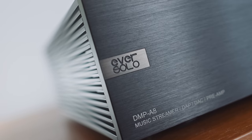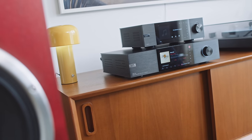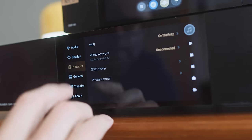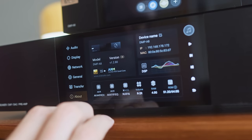Welcome back everybody. The DMP A8 is a higher end streaming DAC and pre-amplifier from Eversolo in China. Yes, it is made in China. The A8 can do everything that the A6 can do, but this costlier model comes with quite a few extras. I will pick my three favorite A8 features later in this video, but that also means I'm not going to go over old ground — so you'll need to watch my A6 video as a primer for this one.